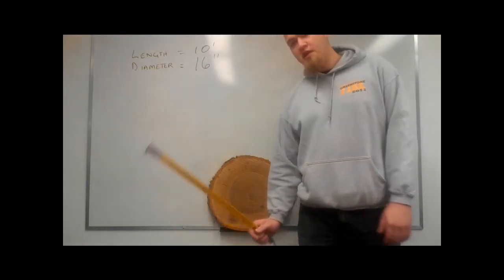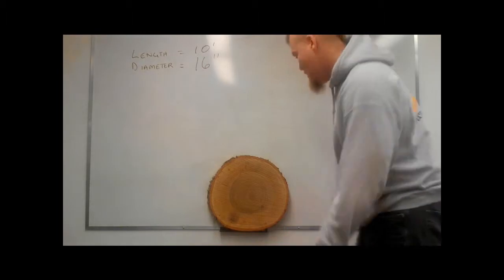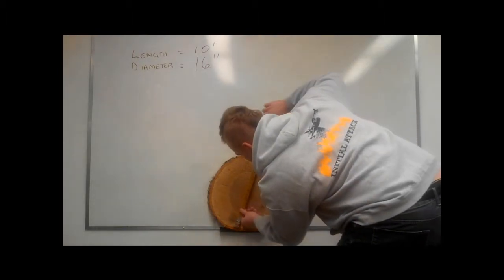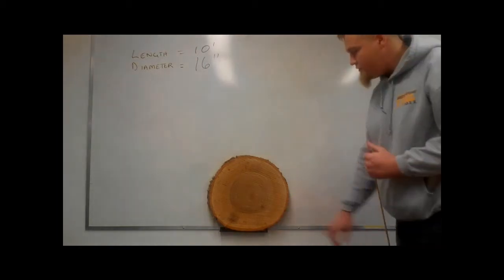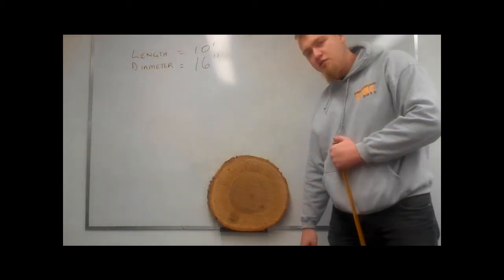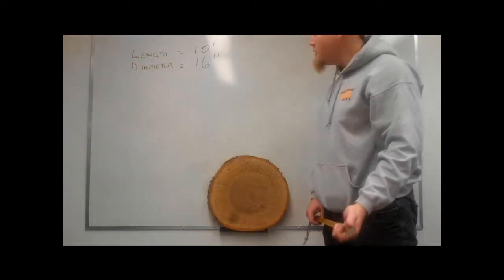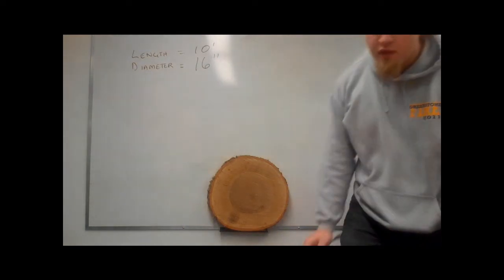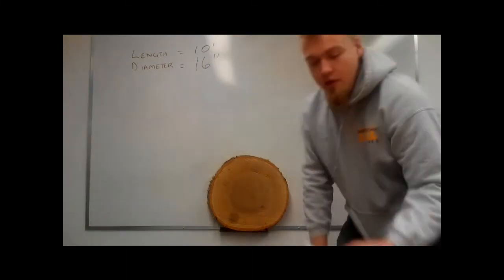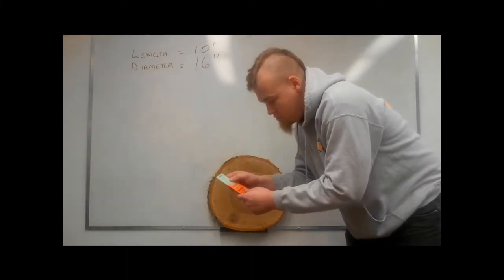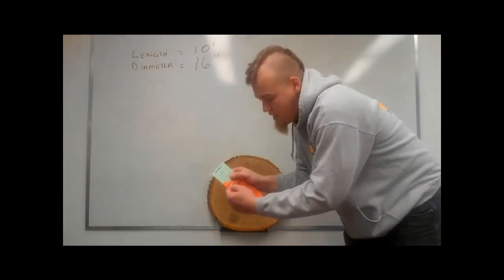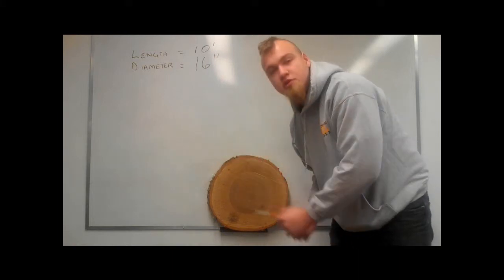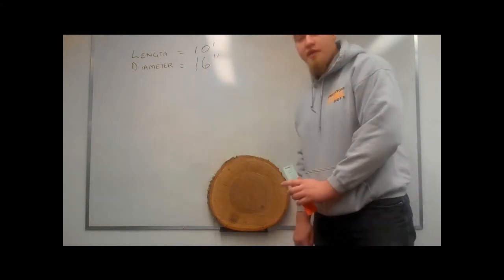Using my official Ontario scaling stick, I'm going to measure the diameter inside bark of this log real quick. So I have 15.5 and 16 inches, so I'm going to go ahead and round up to 16. Hypothetical situation, assuming this log length would be 10 feet long. I can pull out my handy dandy chart, select my diameter of 16 inches and my length of 10, and I know there is 101 board feet in a log that size.